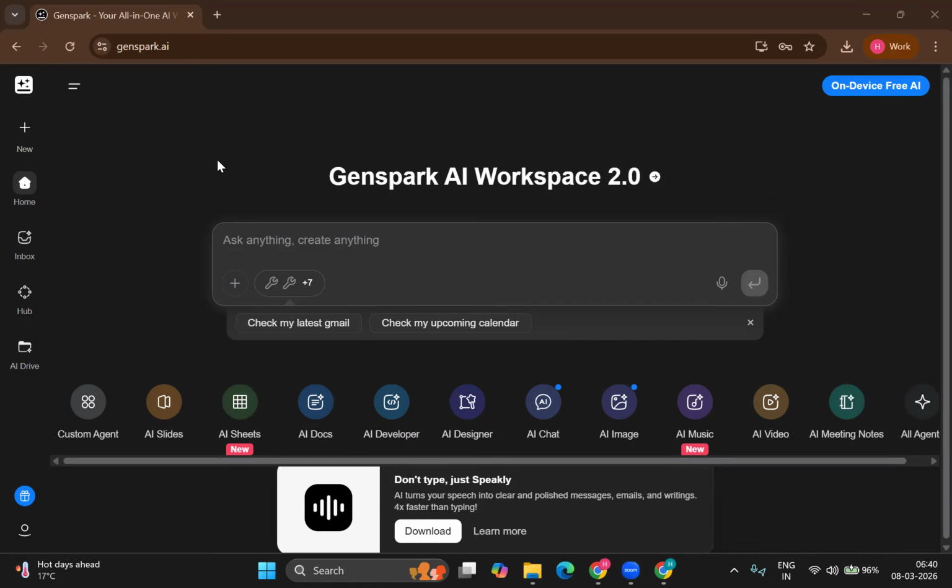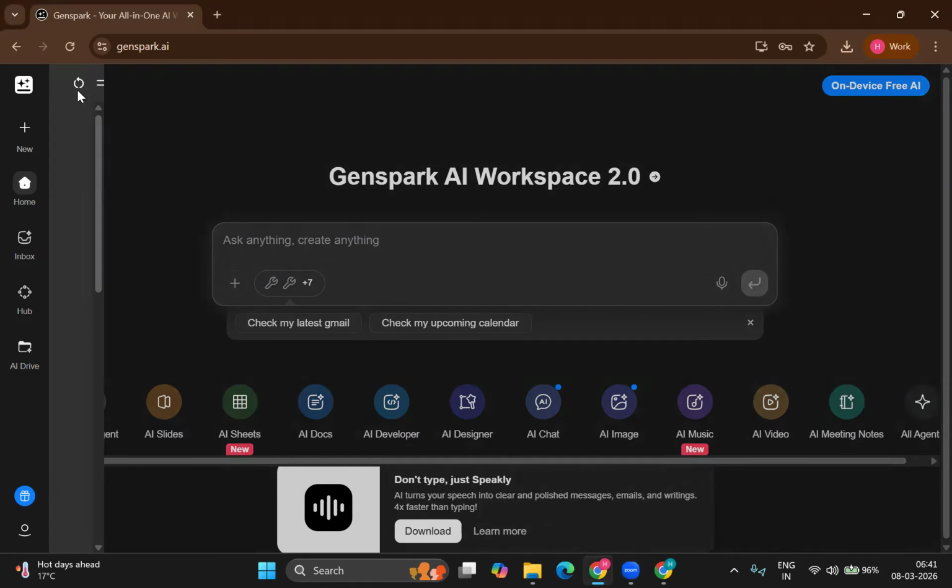Hi guys, today let me speak about this tool called Genspark. So Genspark is like an all-in-one agentic AI platform. And the best part about Genspark is it's an all-in-one tool. It can combine with almost all large language models of your choice right now. That's the best part about it.